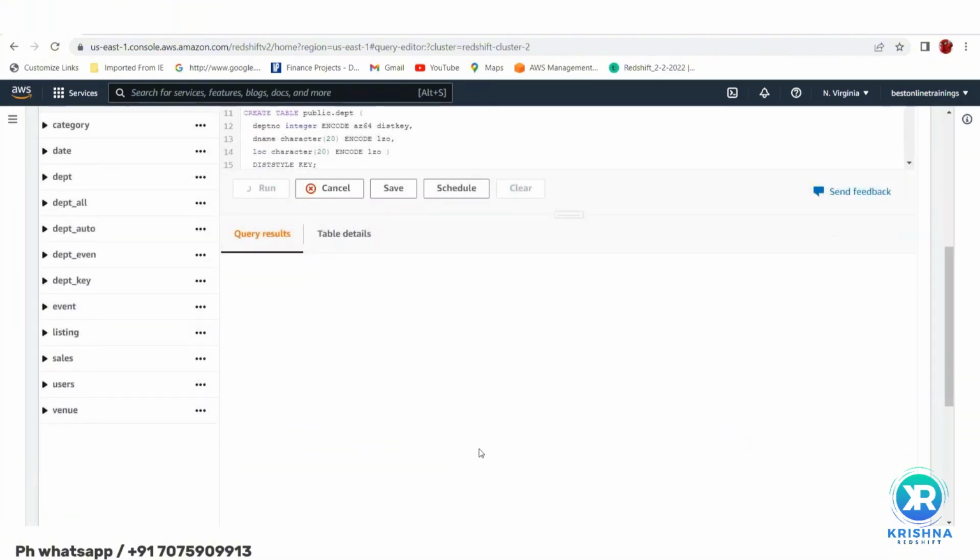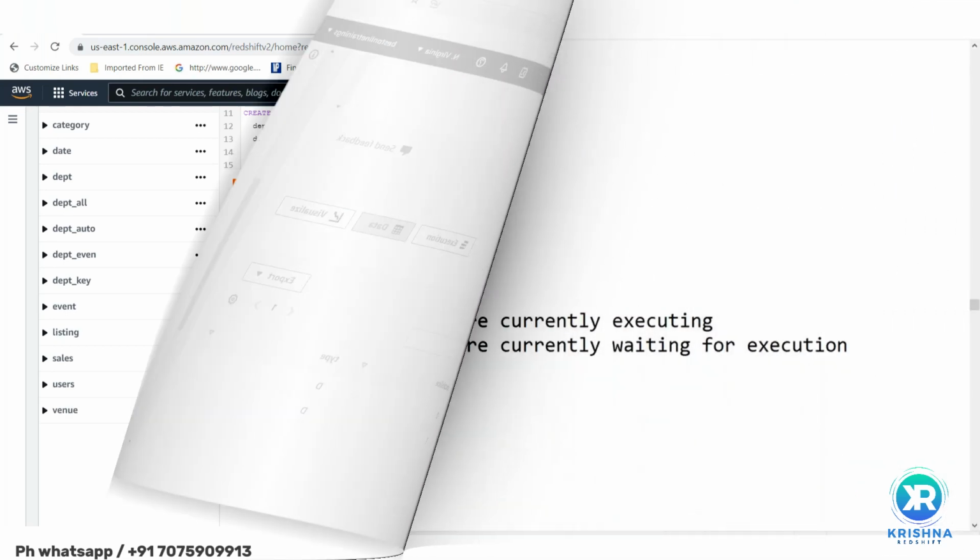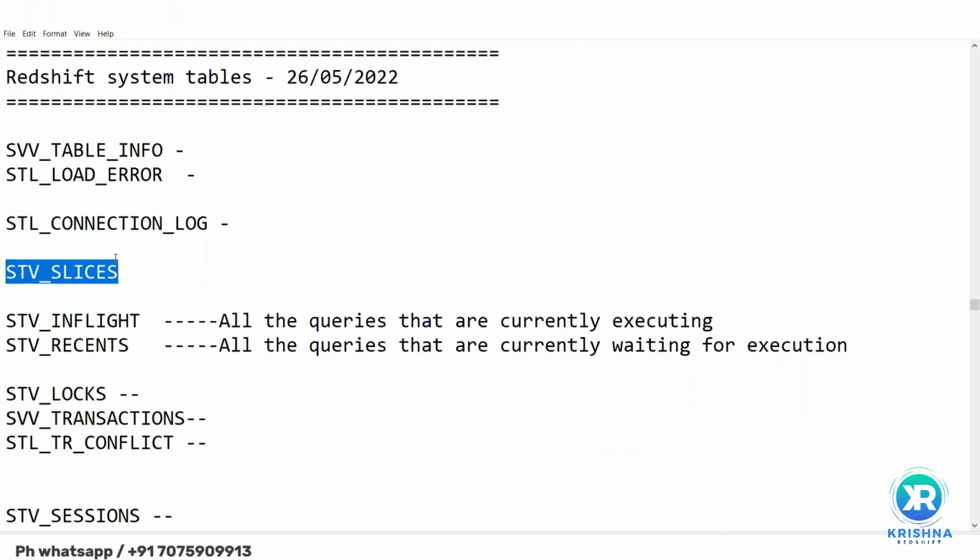In my cluster I have only two slices, because you see node 0 means only one node, but you see slice 0 and slice 1. So two slices. So that is STV slices.